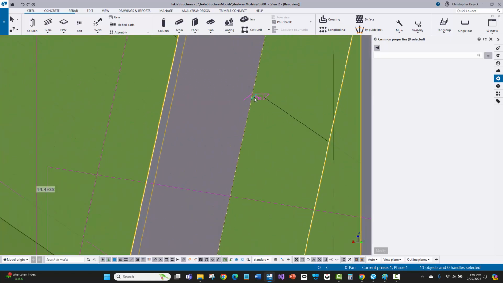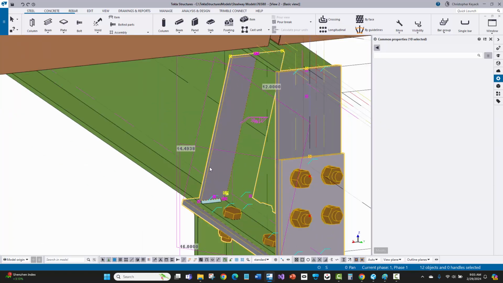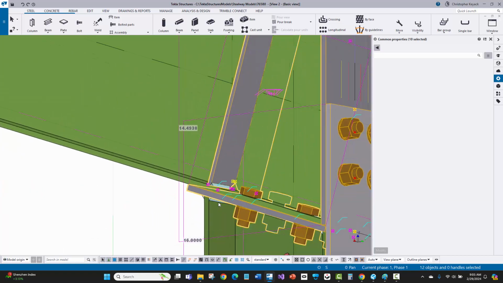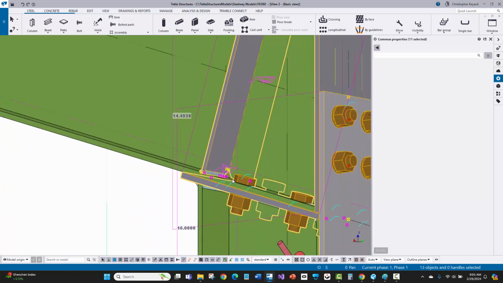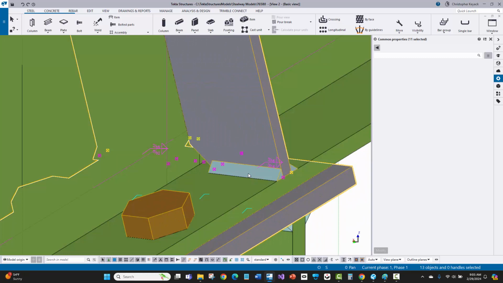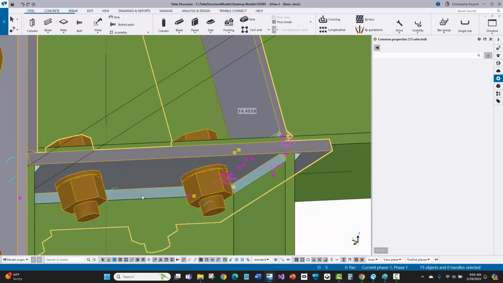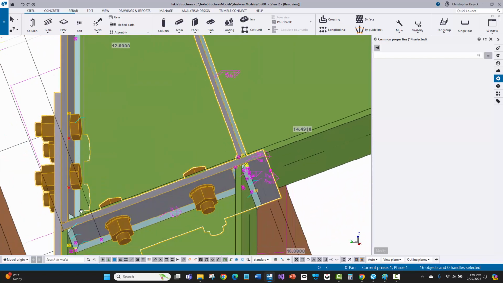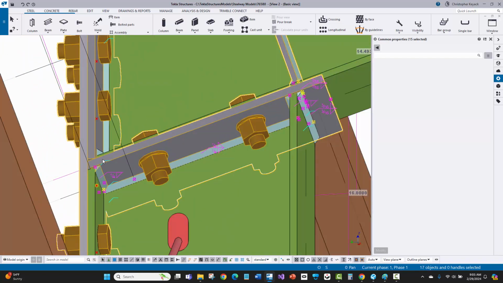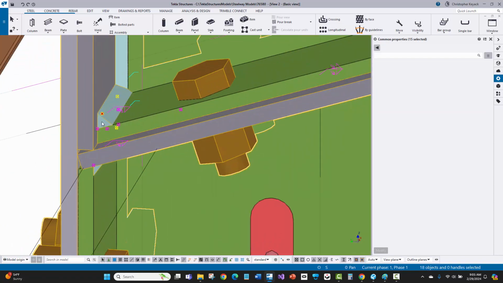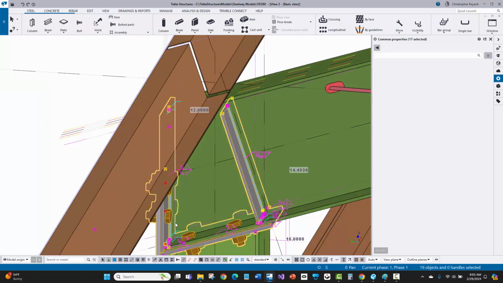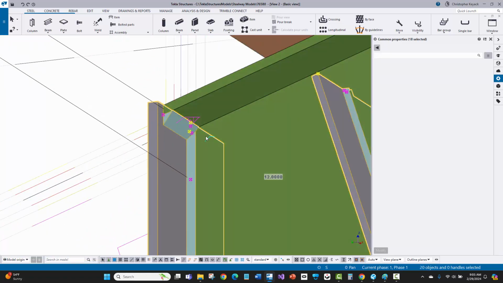And then I need to start going ahead and going through and clicking on my welds. So I've got that weld for the stiffener at the web. I've got that weld there. I've got this weld here. And then I'm just going through and making sure that I'm grabbing everything. So there's that double-sided there. We'll grab that one there. Looks like I missed these welds in the column, or sorry, in the rafter. And then we'll grab those.